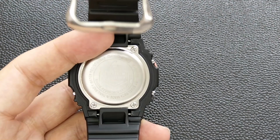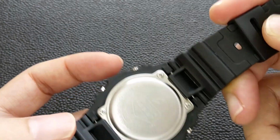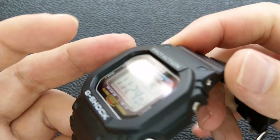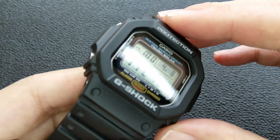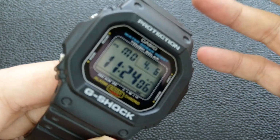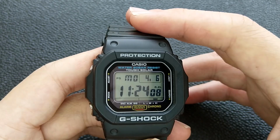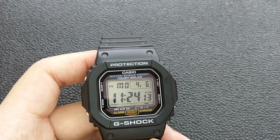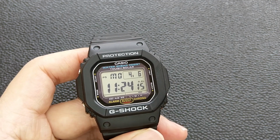Of course, as with all of these common G-Shocks, it comes with an integrated resin band, and if you want to swap out to, let's say, a NATO strap, you might have to get an aftermarket adapter for that.